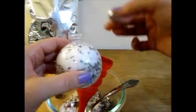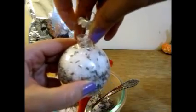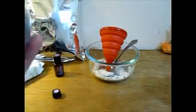Shake it up. Put the top of it on. I'm going to hold it a little bit and shake it up, just so I can evenly distribute all of the different little lavender leaves in there, little lavender flowers. Next time I make it, I think I'll use less. This is kind of looking a little bit like too many flowers. But it's still going to work wonderful for the person that takes the bath. I can smell the lavender.